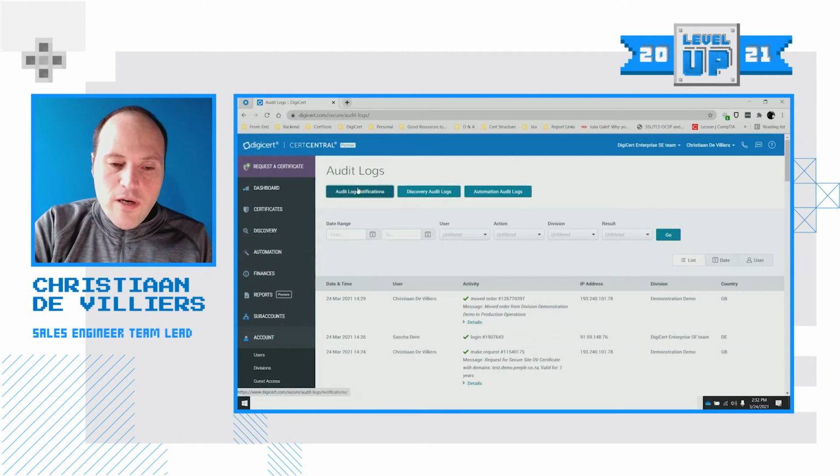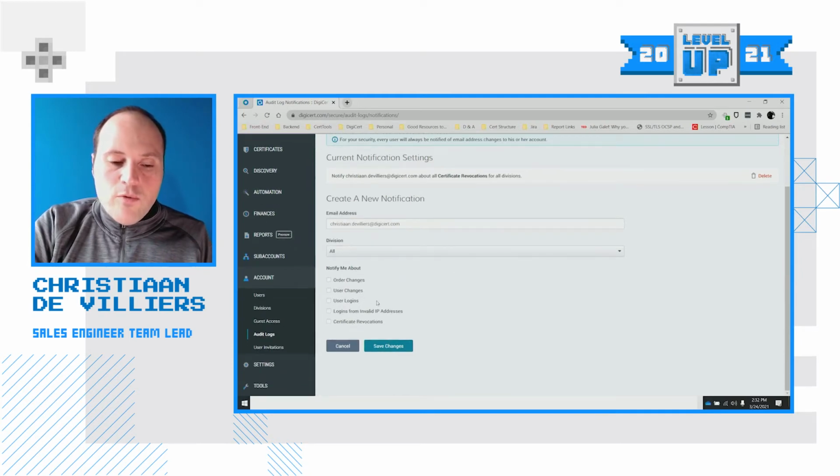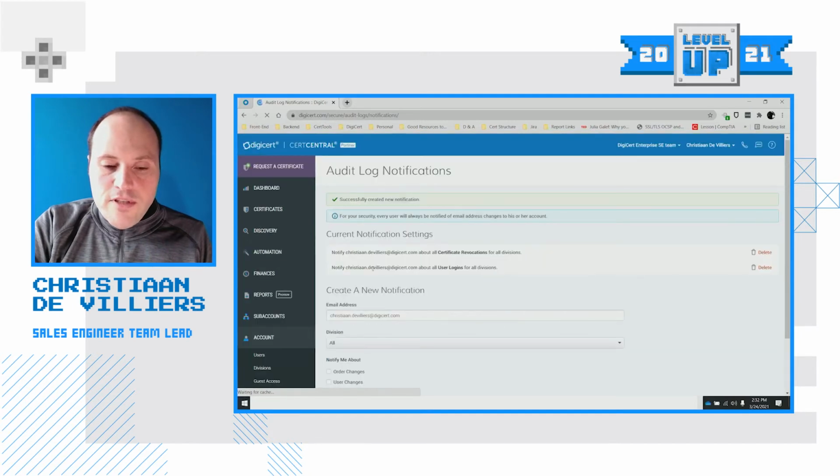You can also set up audit log notifications. So if, for example, you wanted to create a specific notification that notifies someone about a particular event, you could set up that single rule. So maybe I wanted to know more about, for instance, user logins that apply to all divisions and not just my own. And I could use this email address as the email address that I'd like to use in that notification. And you can see we've now gone ahead and created another rule, which is that this email address will be sent all security notifications about user logins.